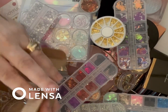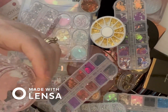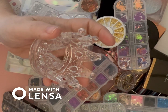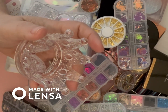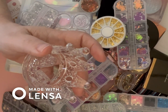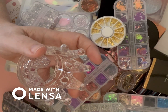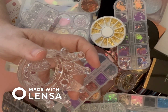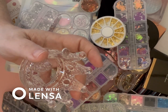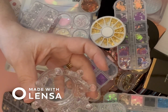But then I got these little clear, they're called nail brush washers, but I bought them for monomer and powder when I'm doing a full set. And let's see what these cost. Here you are. Crown shaped nail art brush washing cup, $1.50 each.